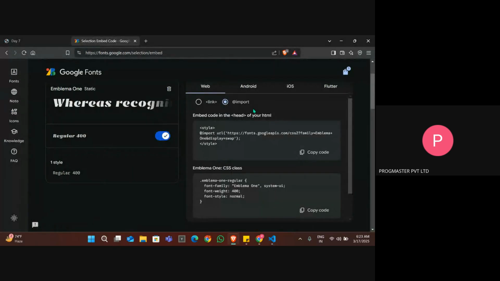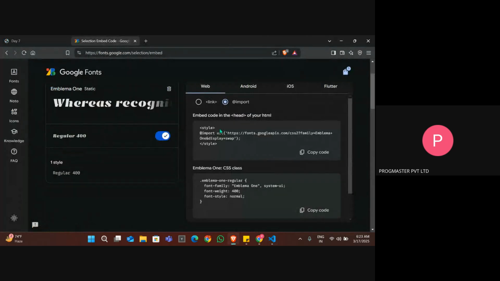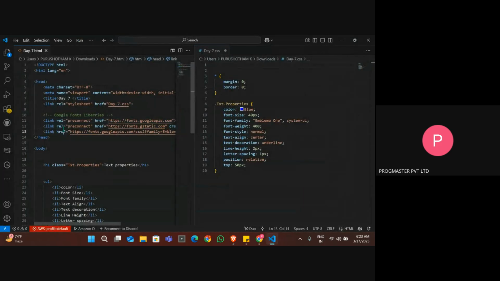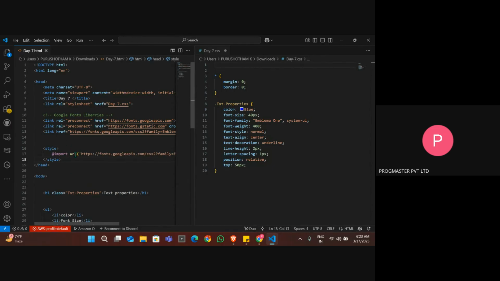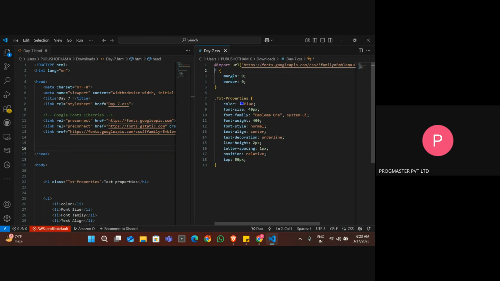So again, there are two ways. So you can import this file. You can import this code in CSS using, sorry, in HTML using style tags like this. You can import. This is called internal CSS styling, right? You can do this. Or else, what you can do is you can directly copy this and you can import here.